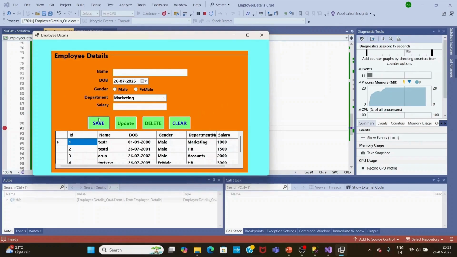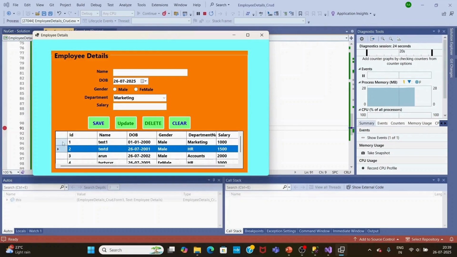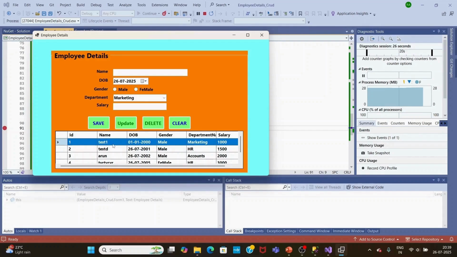So in this case, we need to click here and select the entire row. Then this data needs to pop up in these text boxes. Whatever we click here, that data needs to come here: name, date of birth, whatever, and whether male or female is selected, department name, and salary.